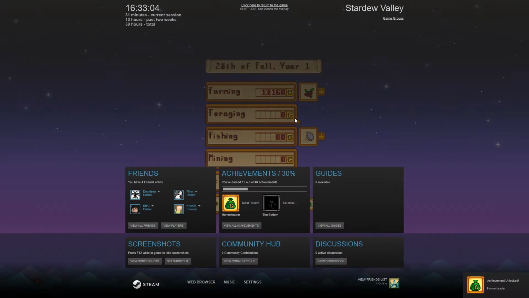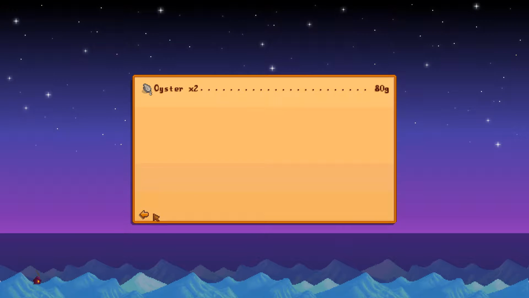Achievement unlocked homesteader, is that 250k? Yes it is, okay. 250k from that fishing. 80 gold.